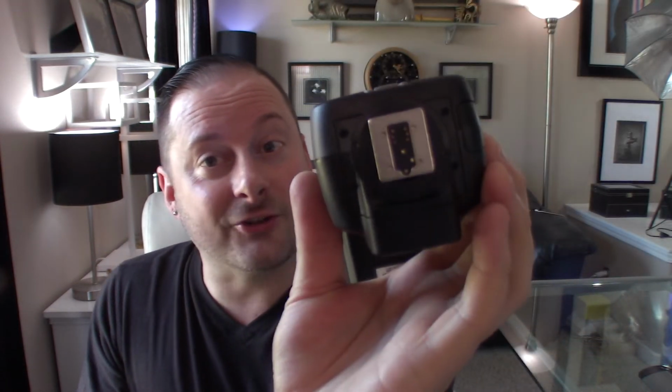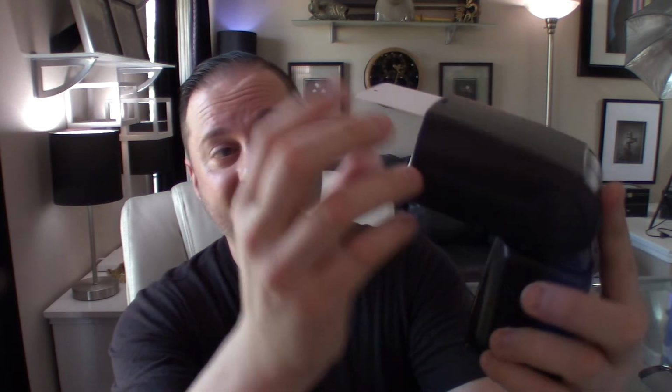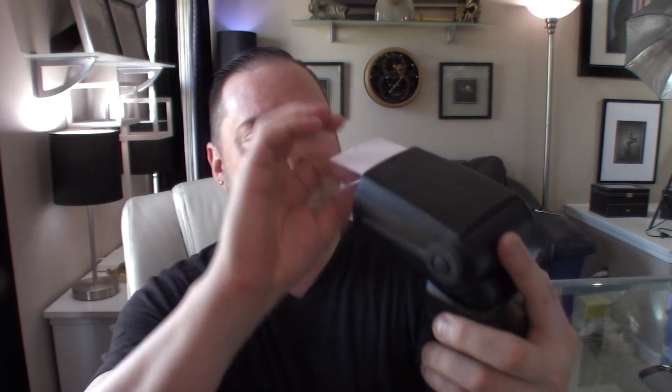I do know that's a hot shoe. That's the only thing I know about. And it looks like there is sort of an infrared shield in the front. Maybe this thing has something to do with sending out infrared. I know I had a camera in the back that did that. Again, guys, I don't know much about this stuff, but I am happy to share with you guys. There is what appears to be a pull-out filter of some sort. I'm not really sure. Maybe a diffuser. I'm just giving you guys my best description of what I'm seeing.